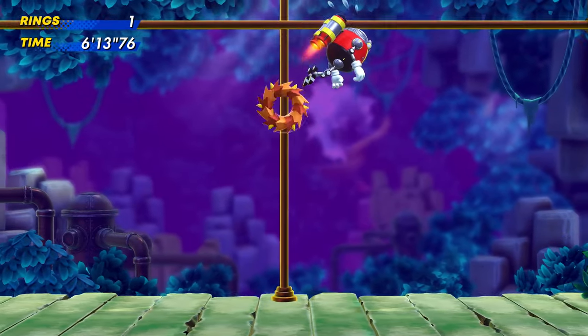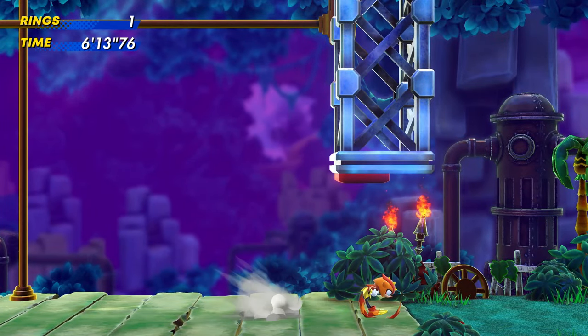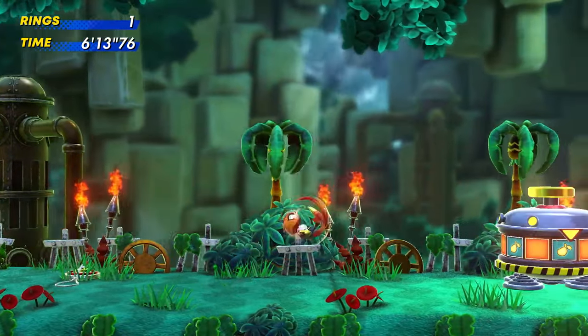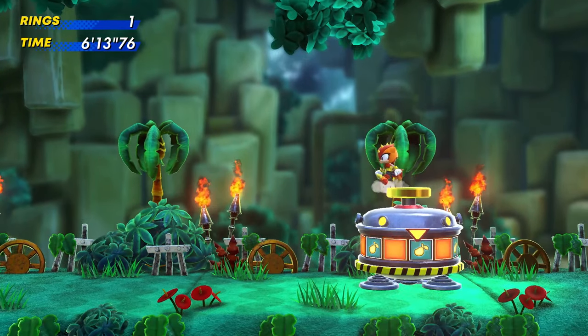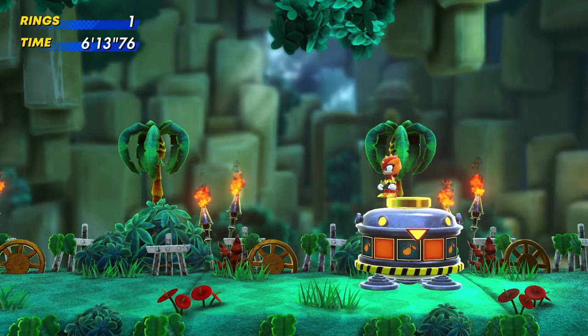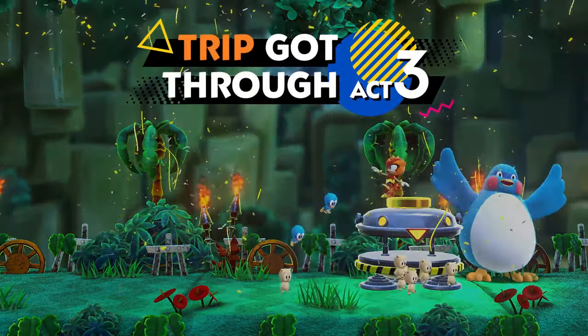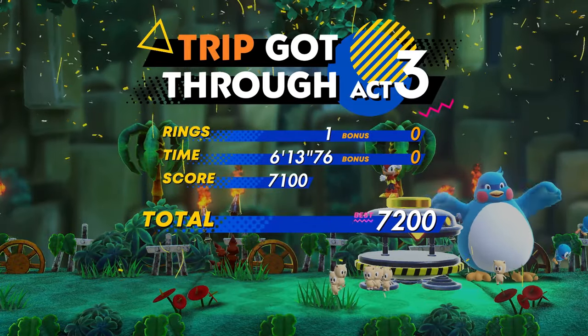So there we go, we found a way to defeat this egg robot, and that's our second zone completed. We'll zip over here, and I guess go ahead and boom, hit this thing. Can we get it? Yes, we can. Awesome. So with that done, we get through Act 3 of Speed Jungle Zone. Nice. All right, so let's see what's going on for the next zone.